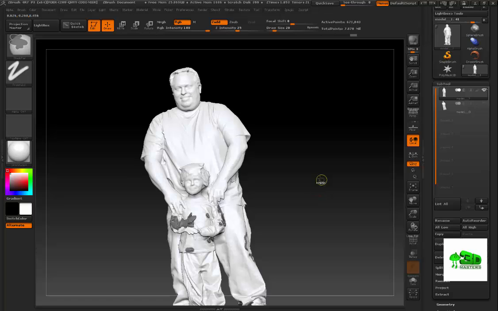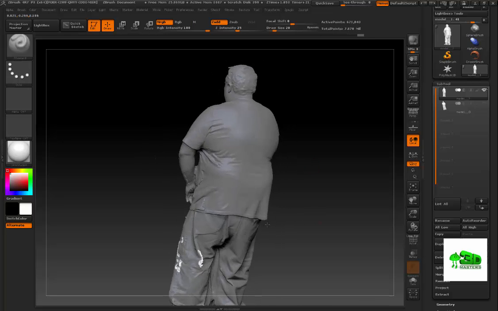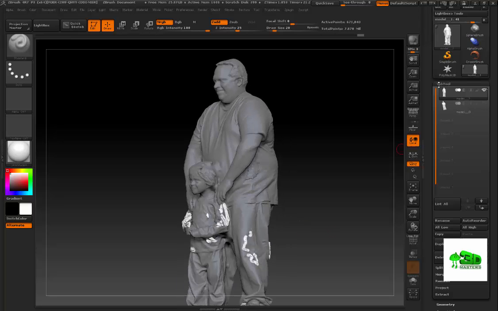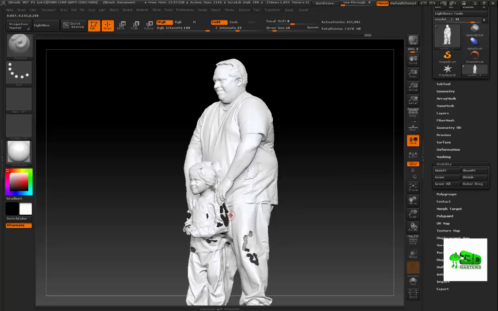So what I want to do is hold Control, and I don't want to move the mouse. I just want to hit Control and left click. And you see how it reversed all of the selection that I have? All right. Then I want to come over here and close my subtool. I want to go right down to where it says Visibility, and on that Visibility, I want to hit Hide Unmasked. And you notice when you click on it, it puts a whole bunch of holes in it.